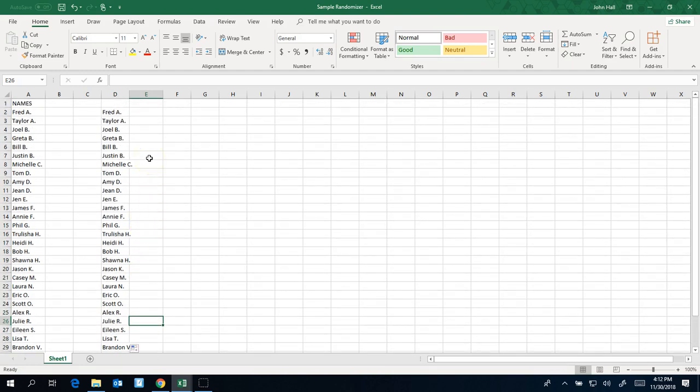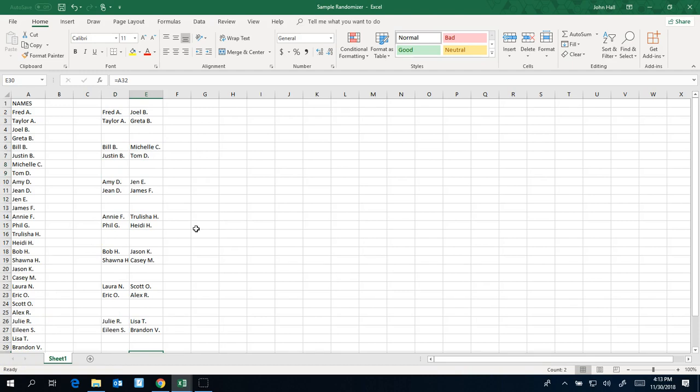Now, I don't know about you, but I know I don't have my students all sit in one long column. I have them arranged in groups of 4. So in order to make my spreadsheet look like what my arrangement of desks is in the room, all you have to do is drag and drop. So I'll select these two names here. My students sit in groups of 4, so I'll select 2. And I'll drag them over next to those first 2 names, and now you see that I've created a group of 4 names. And I'll continue to do that for the remaining groups.